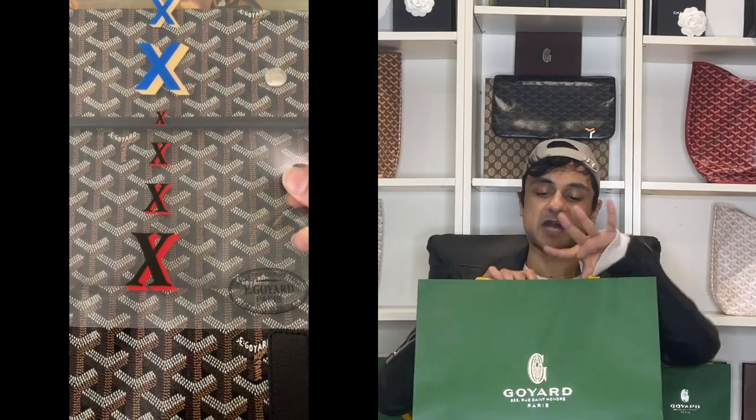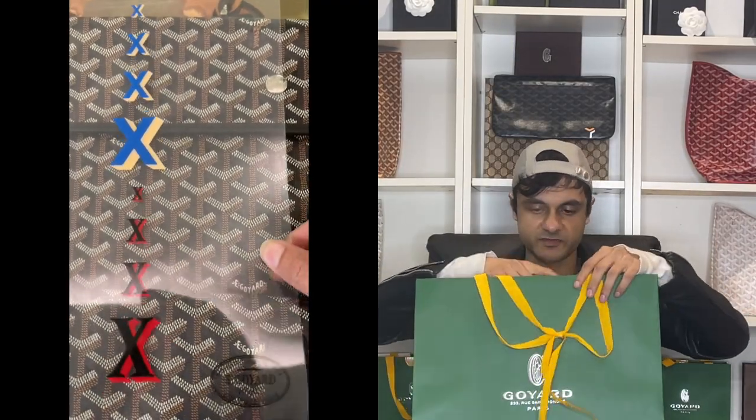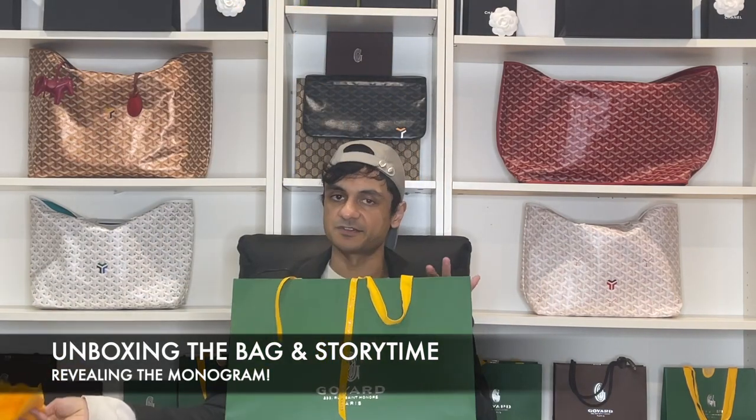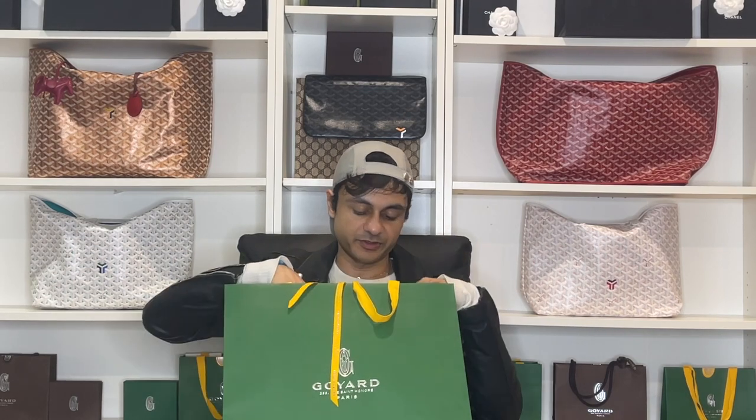Like I said, I already unboxed this, so not very surprising because it's already out of its bag. I didn't give the dust bag or the straps when I gave it in, so they obviously didn't come back with it. I was really hoping they would just give me an extra dust bag because they never have extra dust bags. Goyard doesn't have an extra dust bag, and no extra boxes. No boxes for any of these bags, which is really annoying. So I went there.